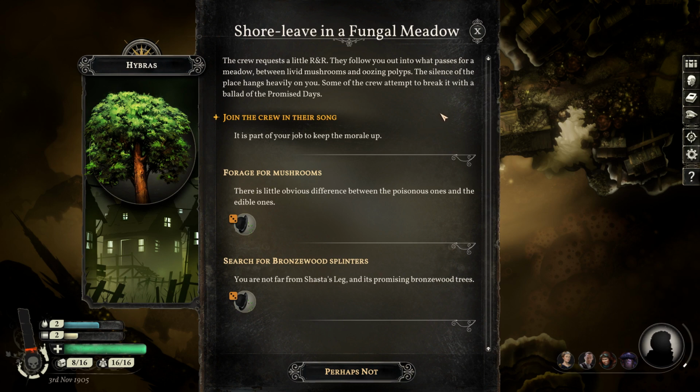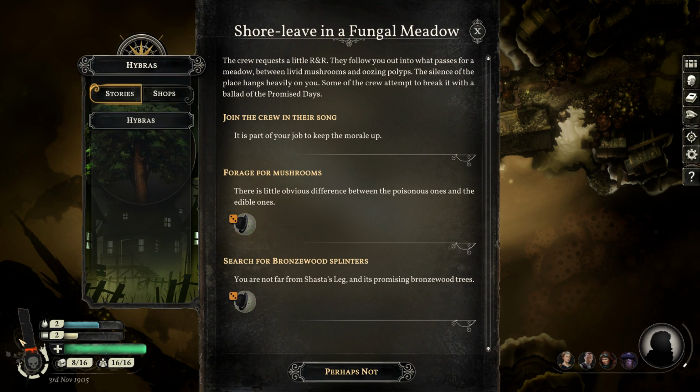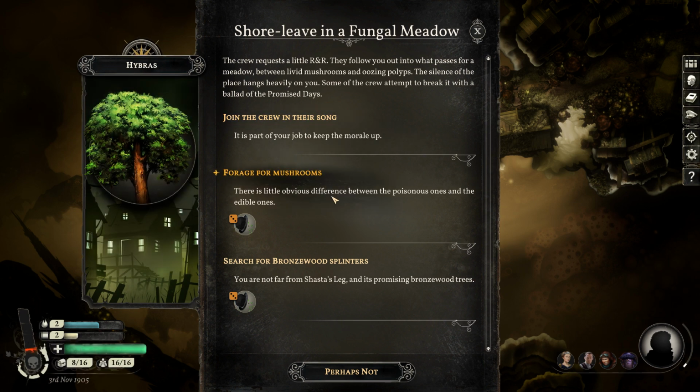Let's take a little shore leave, shall we? So, the crew requests a little R&R. They follow you out into what passes for a meadow, between livid mushrooms and oozing polyps. The silence of the place hangs heavily on you. Some of the crew attempt to break it with a ballad of the promised days. Well, we could definitely drop terror. We could forage for mushrooms. Or search for bronzewood splinters.